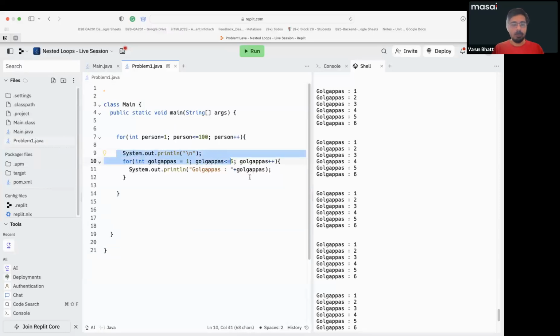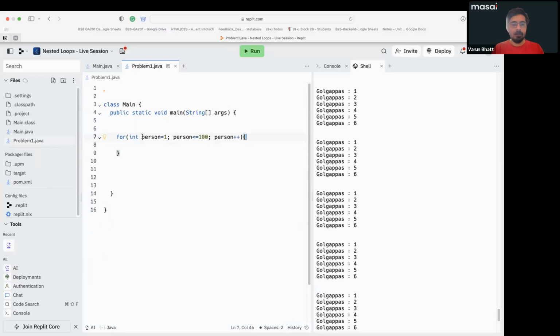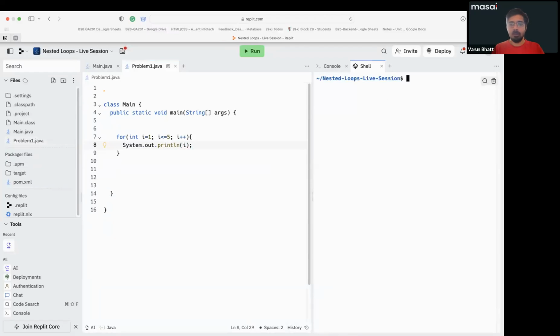Now first of all I want to take you to this thing. Look, in this I want to show you a problem first. If int i equal to 1, i less than or equal to 5, i plus plus. Now suppose I print this value with System.out.println(i). Now let's see, if I run this code, then what will happen. So you can see that my code is running 1 2 3 4 5.